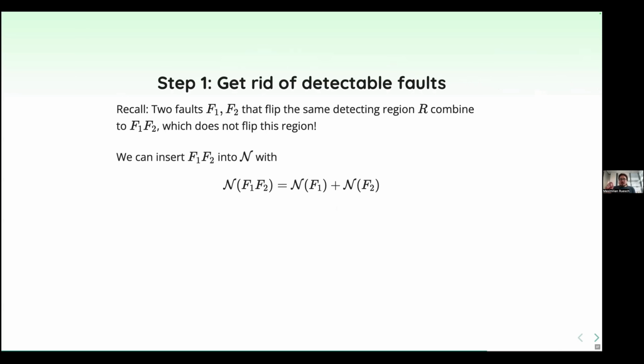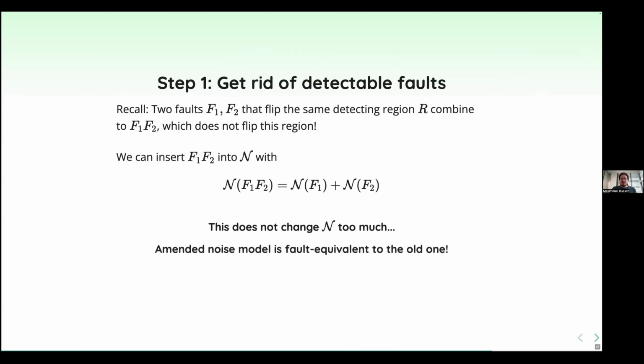Now, we can insert this combination into the noise model and thus change the set of atomic faults in the noise model to also contain this combination. And we're going to insert it with the value of the atomic weight sum of the original faults. And this turns out to not change this noise model N in a too relevant way, since the amended noise model is still fault equivalent to the old one.